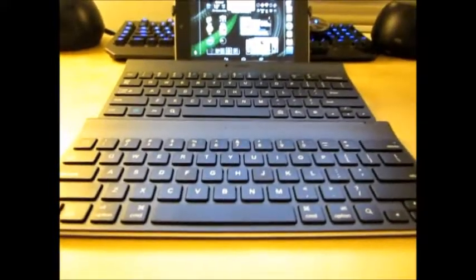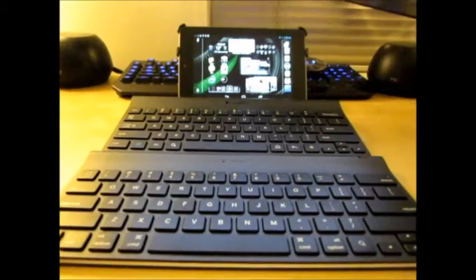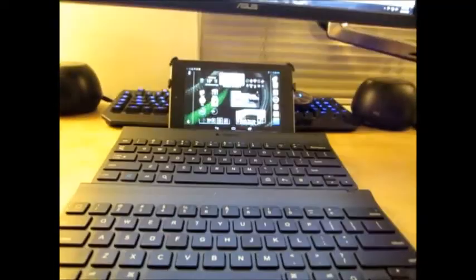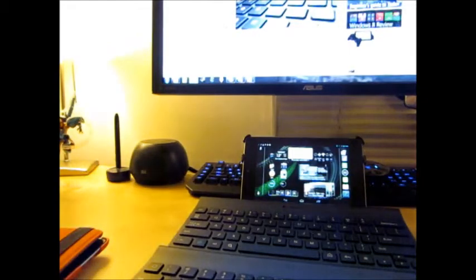So for the Android device, if you pair it with the iPad keyboard, this is essentially what you're going to get. So let me go ahead and pair this up with my Windows machine, my PC, and let's see how it fares. So just give me a moment and I'll be right back.